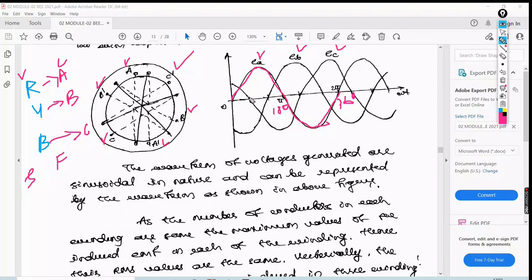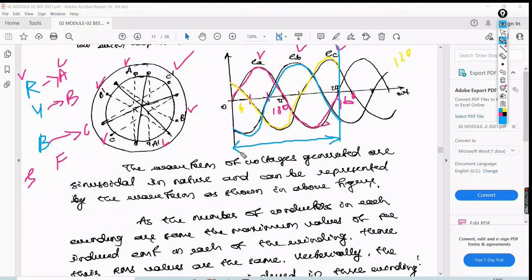Then what I did was make three divisions. This is the R phase, then the Y phase. The Y phase starts from a 60-degree displacement. With respect to the complete cycle, what is the displacement caused? 120. Y is causing a 120-degree displacement, and then the B phase is also a 120-degree displacement with respect to one complete cycle.